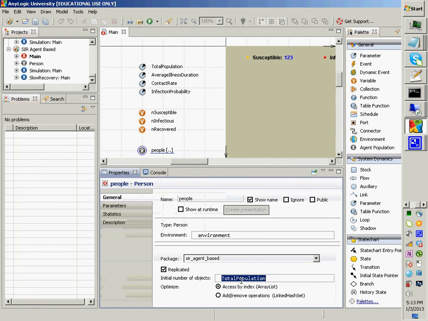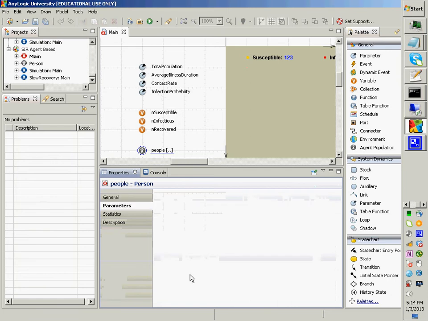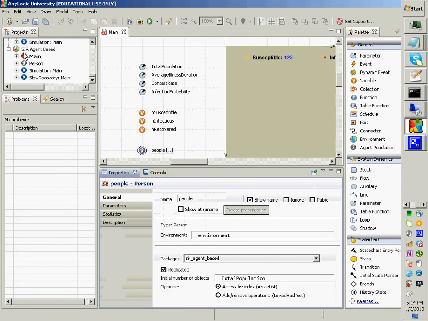So this people is going to be a population of people, a collection of people. And a model like this could have many of these. Okay? In this case, it's only one. It's dictated by the total population, and there's some parameters which could be specified, and you can compute statistics over it, etc. But let's go take a look at person.